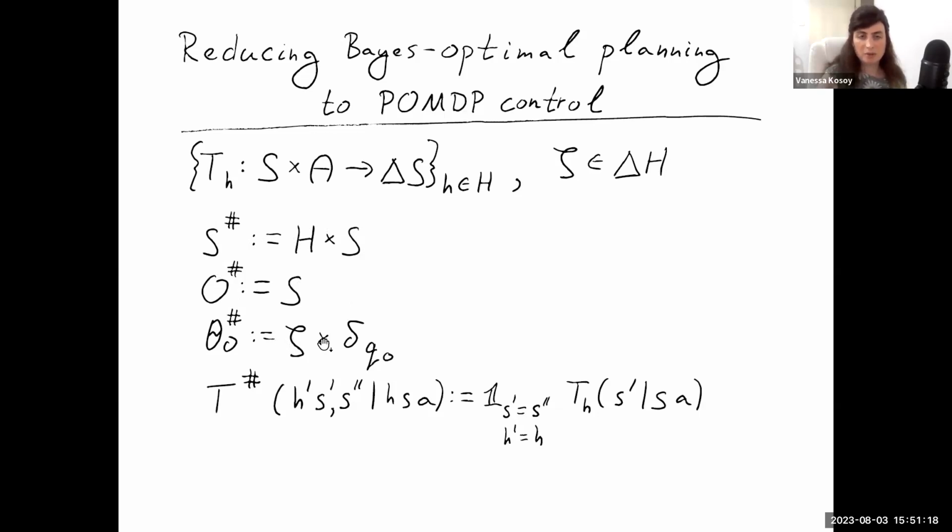We're going to have an appropriate distribution over initial states, which is just the prior, and we choose the initial state. The transition kernel is just saying that whatever observation you saw here should correspond to the state you ended up in. And the hypothesis never changes. If you started with a particular hypothesis, you're always stuck in the same hypothesis. Other than that, you have the transition probabilities that come from the MDP for the particular hypothesis you're in, which is, again, part of your state now in the POMDP.